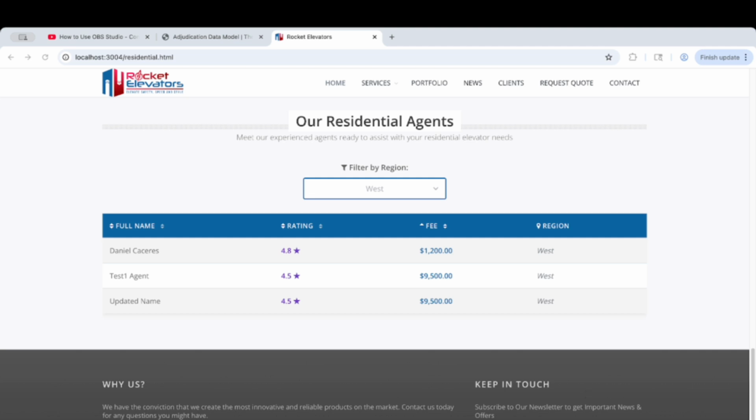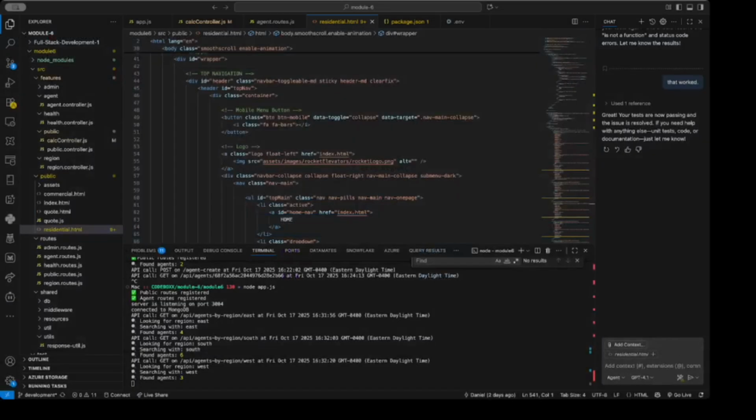Let's move into our VS Code screen, because everything should be logged. As you can see, as we did the search, it's an API call, get an API agent by region East. We have 4 agents found, and everything is being logged on the console as well.